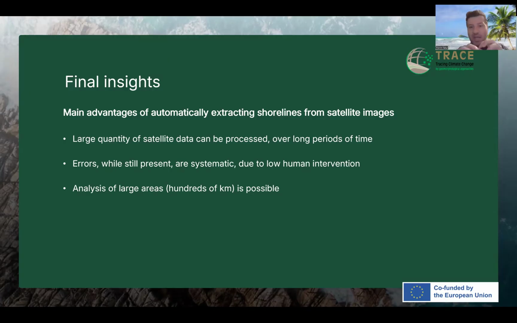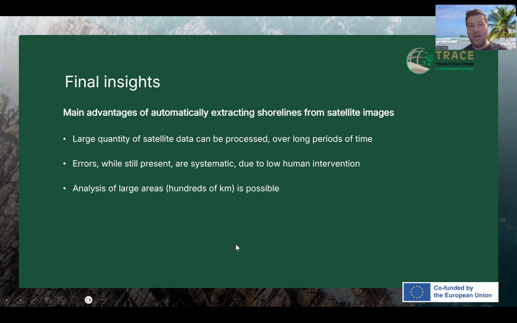So if we conclude what we have seen before, the main advantages of automatically extracting shorelines from satellite images are related to the fact that we can process a large quantity of satellite data, hundreds and hundreds of images, and we can cover long periods of time. Basically, we can go back to the 80s. The Landsat mission started at the beginning of the 1980s, 1983, 1984. So we have today very good data that we can use for the last 40 years, the last 4 decades.